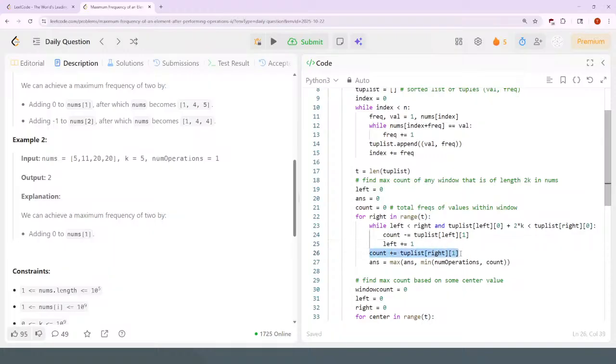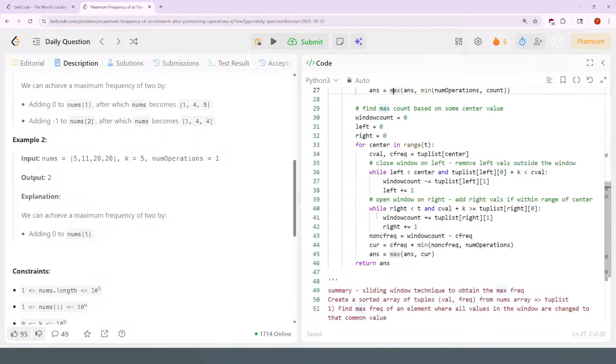You always are going to increase the window on the right side, and when you increase the window on the right side, you'll increment or increase the count within the window. And then however many entries are in that window, that could all be values that could be changed to the common value. So like, if your low value is 5 and your high value is 10, k is, let's say, 6, then you should be able to change 5 and 10 into something that's somewhere in the middle, because, yeah, it's just possible, right?